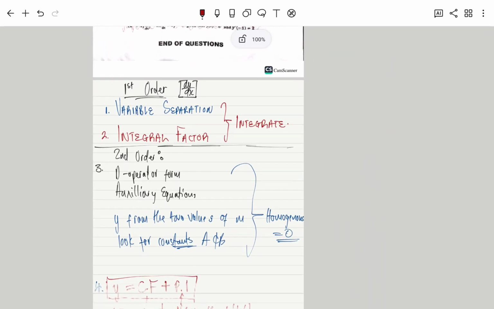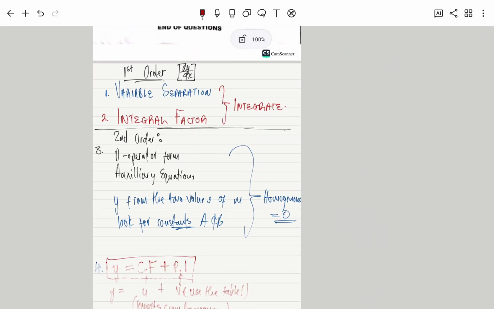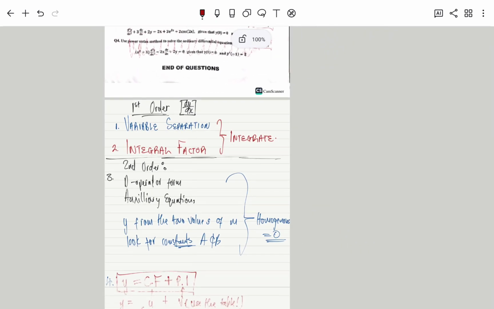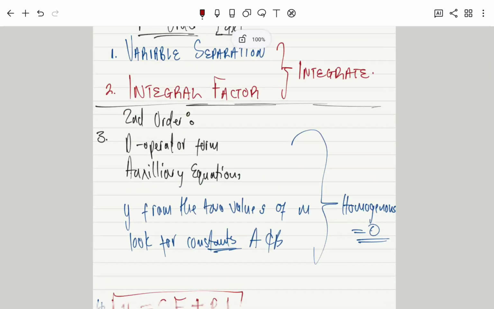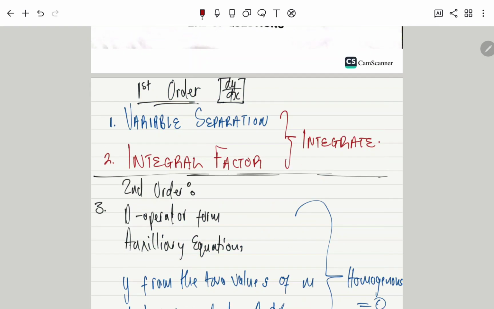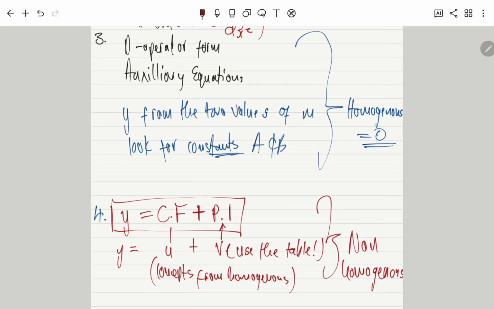These 4 things, can you not see them? You can see these 4 things, isn't it? Variable separation and integral factor. Then you're going to have your homogeneous and non-homogeneous. For non-homogeneous, you'll be using this idea. When do I say I have a non-homogeneous? It is going to be second order. In other words, there's going to be d2y/dx squared, the second derivative. The second derivative will now be there for these last 2 methods.